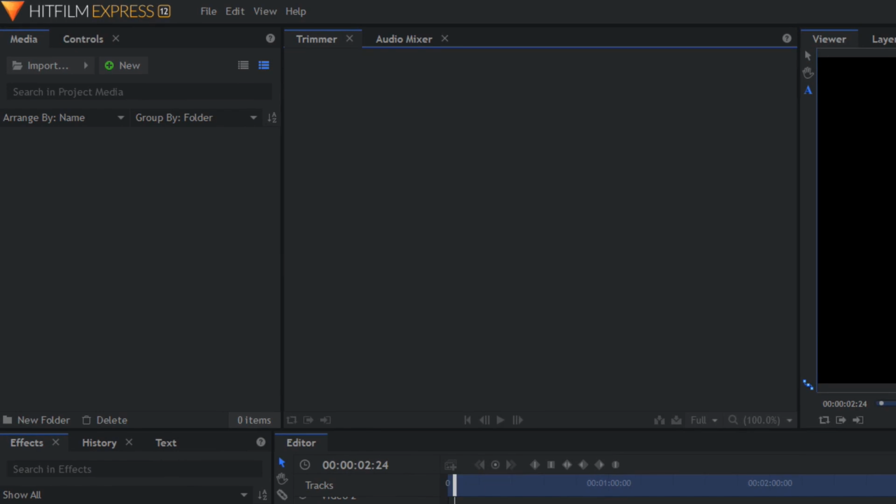As you might imagine, this is where your media will go. That means audio, video, images, all of that stuff will go into the media tab before it can go into the actual editor to be manipulated. The reason for this is primarily organization. You want to be able to see any media you're using in your project right here at any time, rather than having to go through 5 or 6 different folders to find all of the different pieces of information you're going to be using for your project.